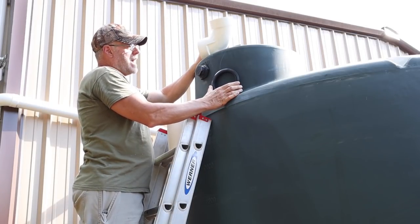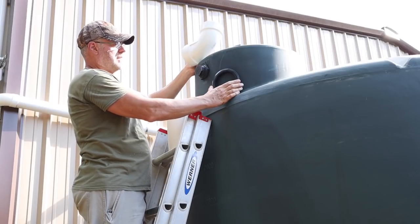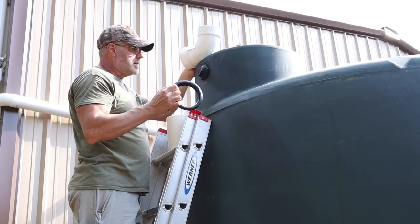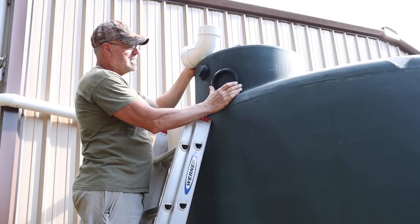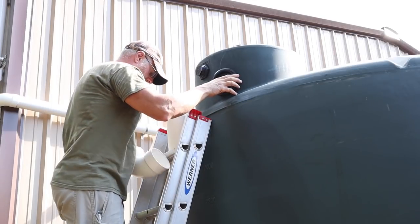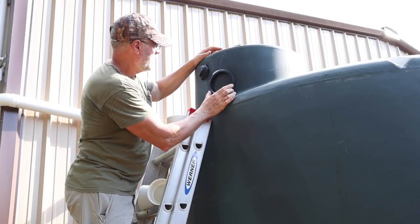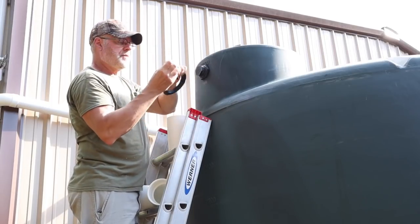Well, I think I'm going to use the elbow because I'm going to take advantage of that full 3,000 gallon. I mean, if it starts to leak, I can always replace this. Not really a big deal. So I'm going to put it down here. Yeah, so now I just got to mark it out. Got to put it about where I want it. Get my Sharpie.